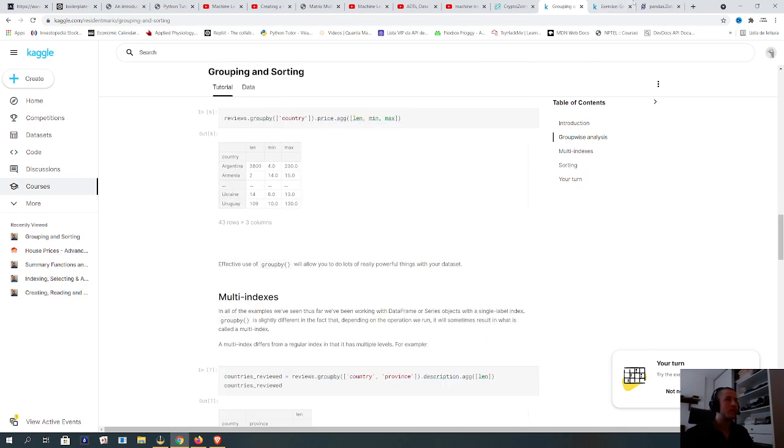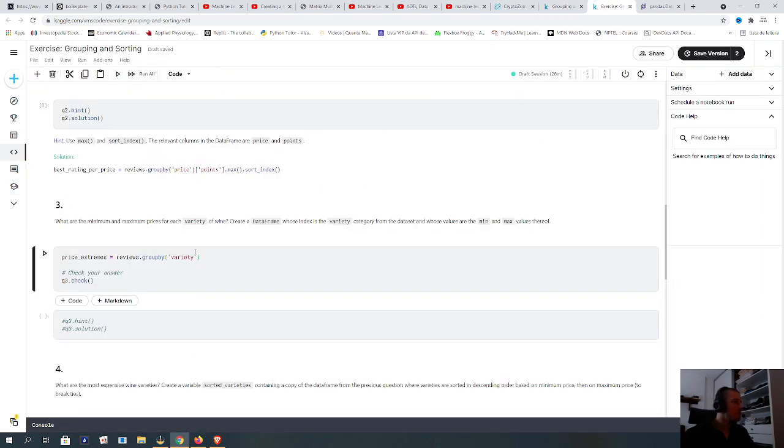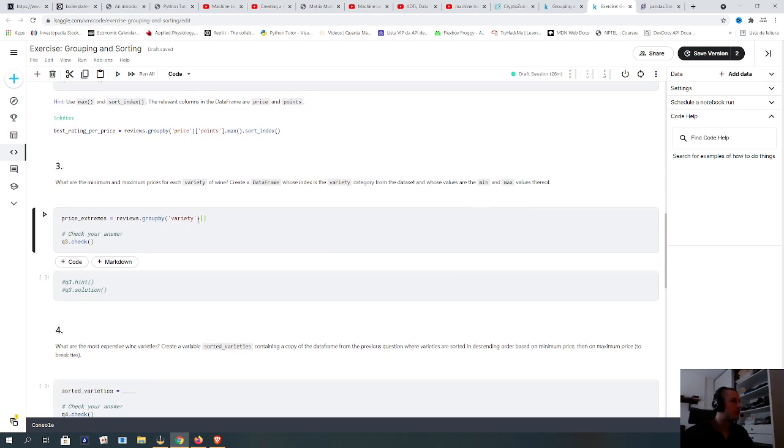I'm just gonna try what I'm thinking now, and if it doesn't work, I'll try something else. No, I'm tripping. I don't need to select more than one column. Just group by this and then use min max here, I think.